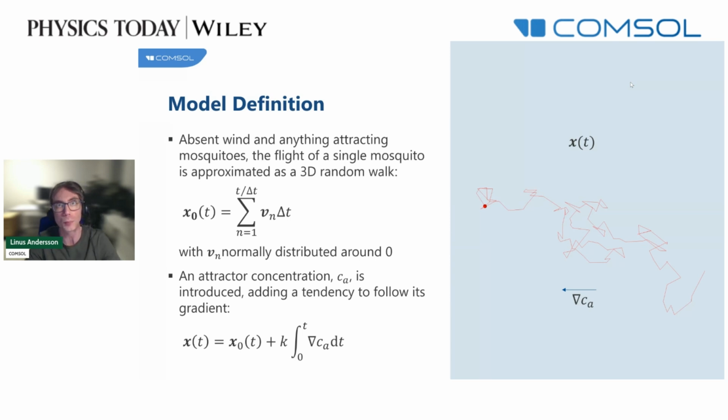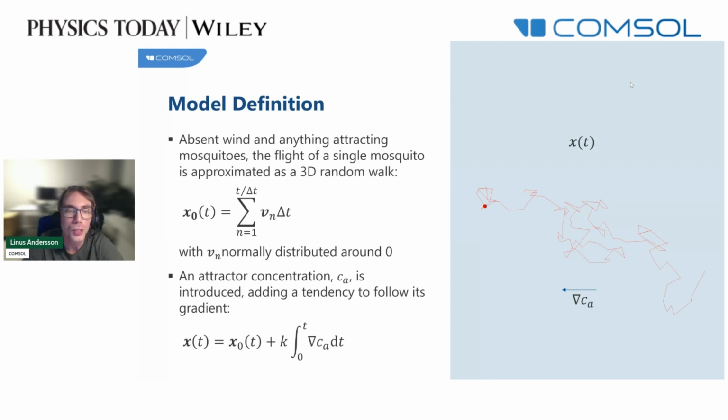So physically speaking, what this expression is saying is that on top of the random movements, the mosquitoes will attempt to fly in the direction of increased attractor concentration. And the steeper the concentration increase, the greater the velocity. This, of course, is a bit of an approximation. We should probably, for example, impose a limit to the flight speed that the mosquito can reach. We don't want to model supersonic mosquitoes. But for a first rough model, I think it will work just fine.